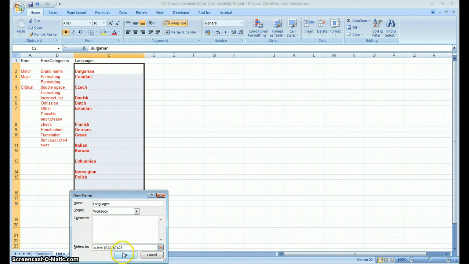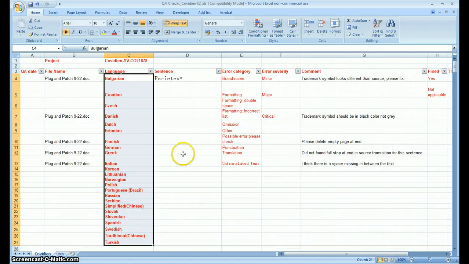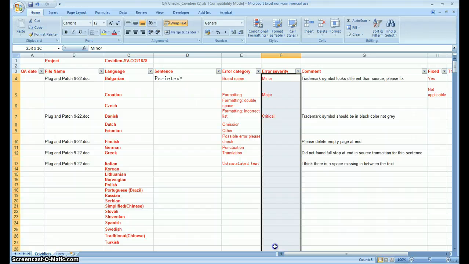There you go. So we're nearly there now. We've named all our ranges so they can be referenced in this particular worksheet. So let's start here. So I think this little list goes down to about line 27.